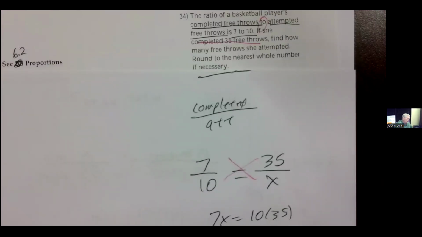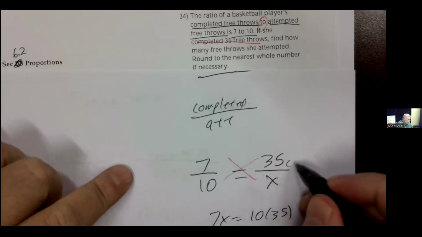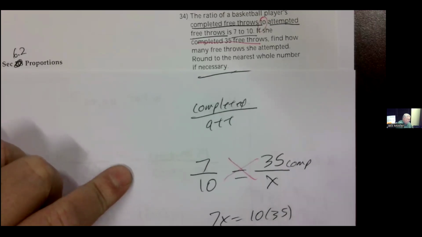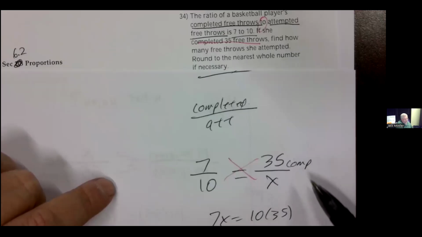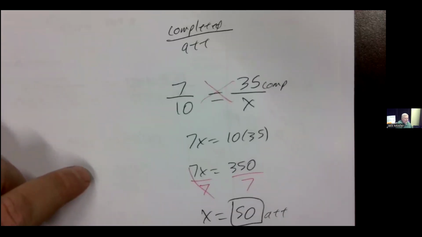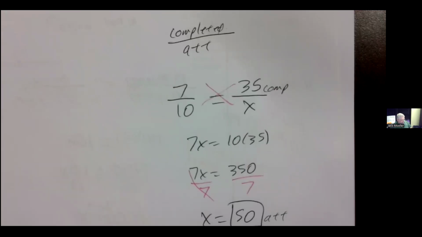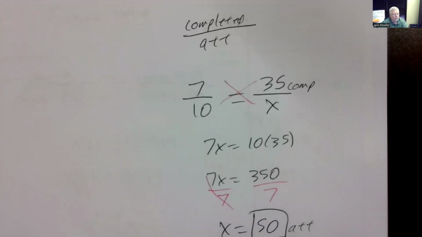All right, and does that make sense? Well, they completed 35, attempted 50. So yeah, you're always going to complete fewer than you attempted unless you make 100%. You can't attempt fewer than you complete. All right, so that is proportion word problems. Let me look at, in the homework, there's kind of two versions of these word problems.